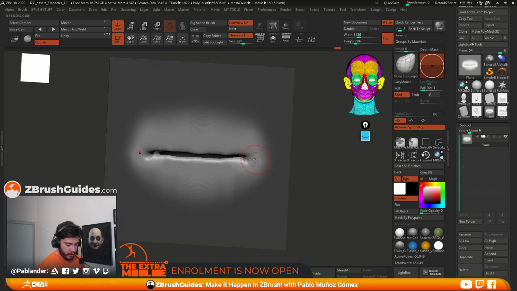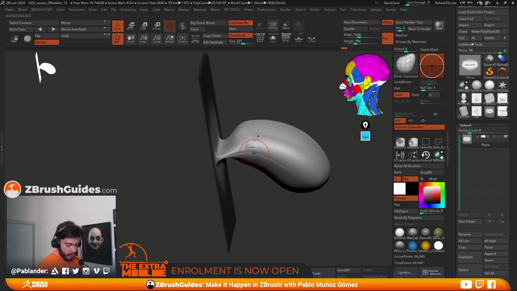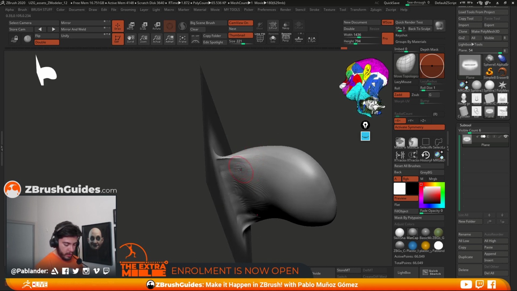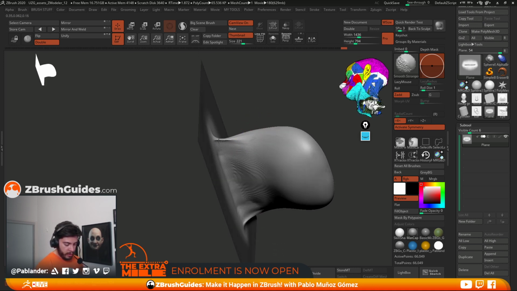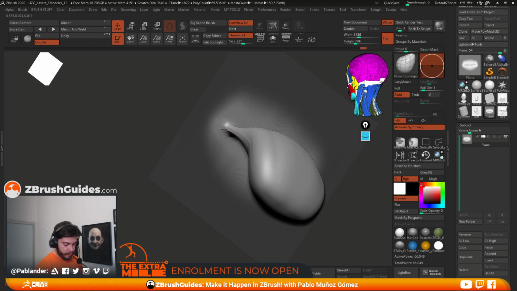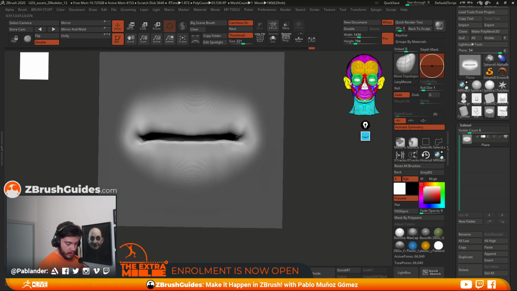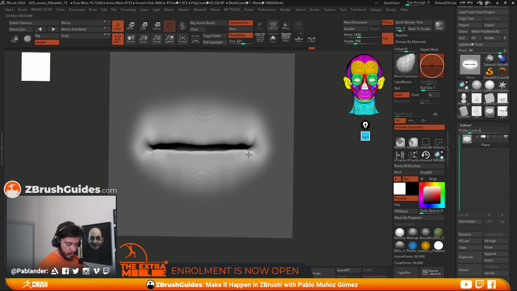And I'm rushing through this process, but you can spend a bit more time making sure that all the stretching looks a little bit better. Just smoothing this area. Okay, I know it's not perfect, but that'll do.